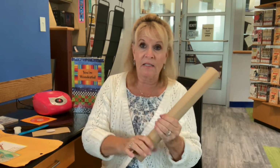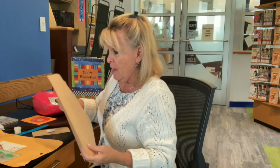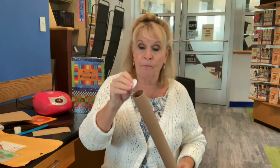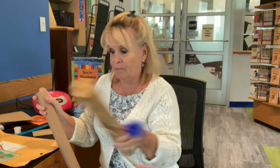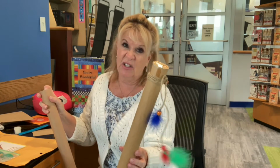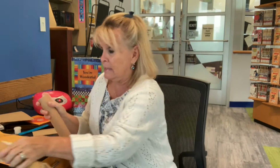If the glue doesn't stick, make sure that you give it time to dry, but you can also reinforce it with tape. Then, once you have that, you are going to take one of these that already has the brown on it and glue it to the top. Okay, so it's going to look like that. All right, it looks like I had some extra tape on there too. Just wanted to make sure it was secure because of the beads inside.